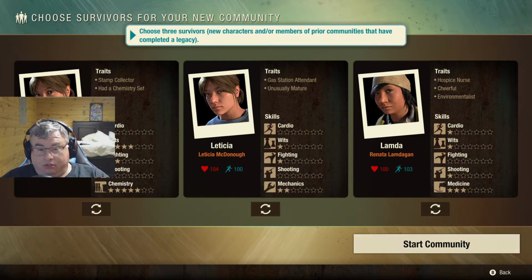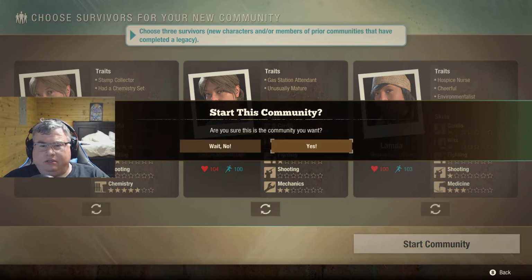Letitia, unusually mature. I think that gives us an experience rate increase. And then Lambda is a hospice nurse, which gives a few extra points in medicine. She's cheerful and an environmentalist. Cheerful gives a morale bonus, and environmentalist, there's 2 of those. One gives a morale bonus and the other one gives, I won't say, like recycling. So let us get started here.